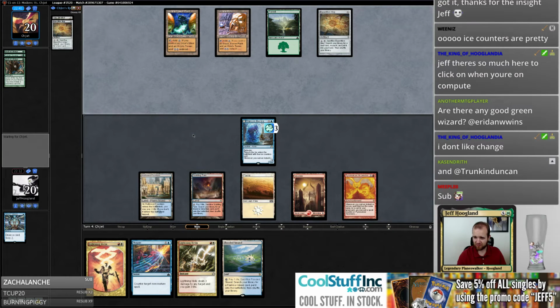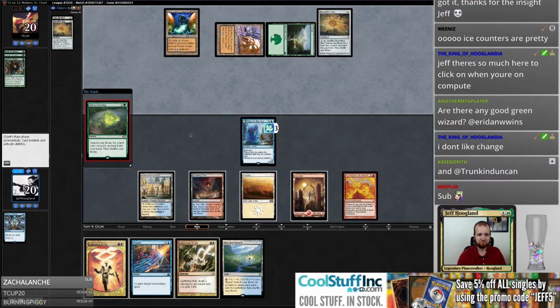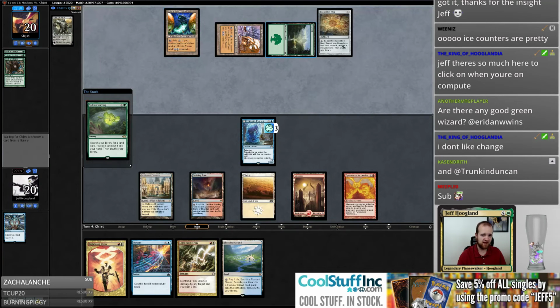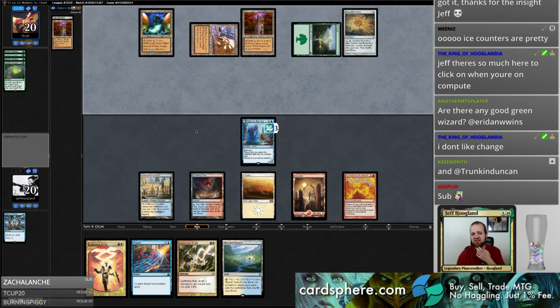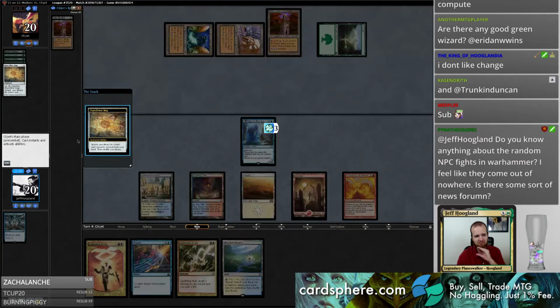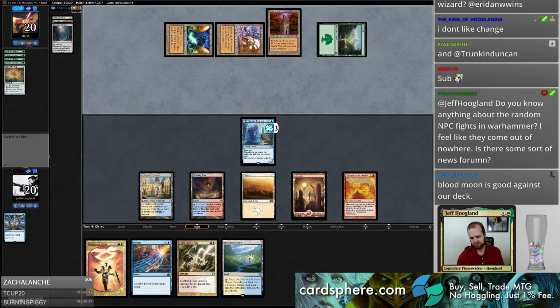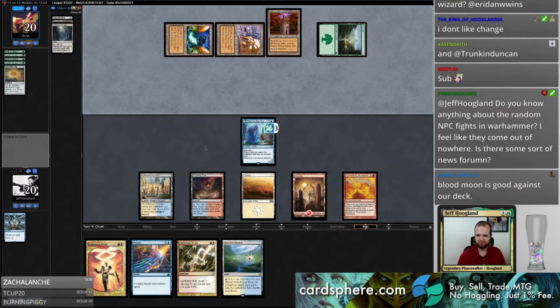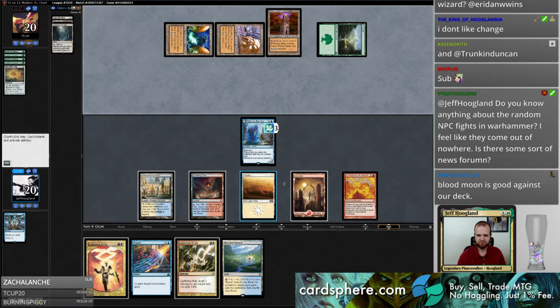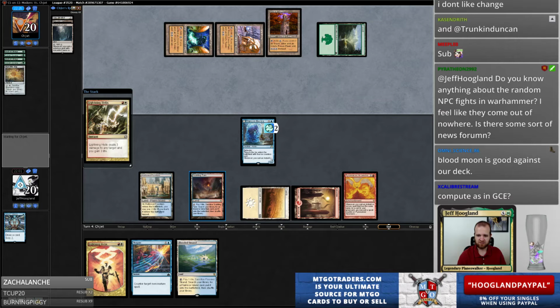There's so much here to click when you're on compute. I don't know what you're talking about. This is fine. Like, they have a way in play to get Tron going too, so I'm just gonna let this resolve. And I save this negate for the Karn. I have no idea, Pythreon. Gonna double Helix here.